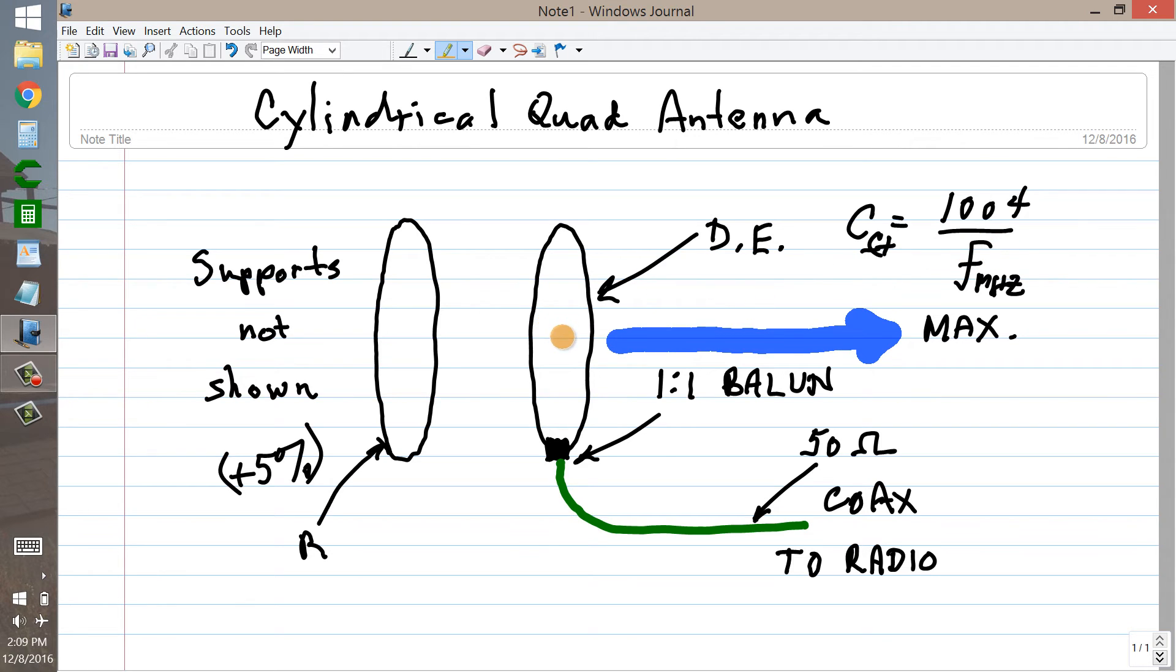14 MHz, I don't know how big that is, but it's a manageable size. This 5% larger, connected by the supporting structures as shown, and then in the center of that set of supporting structures you would have your rotator and your mast going down like that. The cylindrical quad, and I call it a cylinder or cylindrical quad, because these circular elements form the ends of a cylinder, similar to the cubical quad, which has square elements or diamond-shaped elements which form the ends of a cube, actually a prism, rectangular prism. You might call it a prismatic quad antenna if you want to be more technically precise, but I will call this a cylindrical quad antenna.